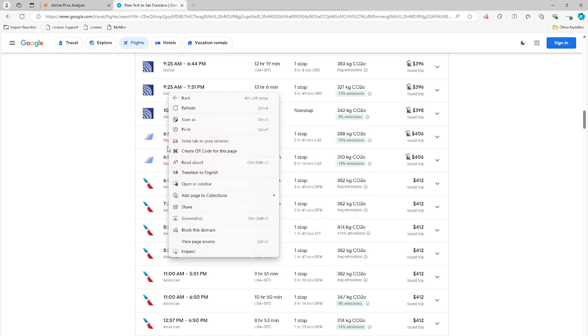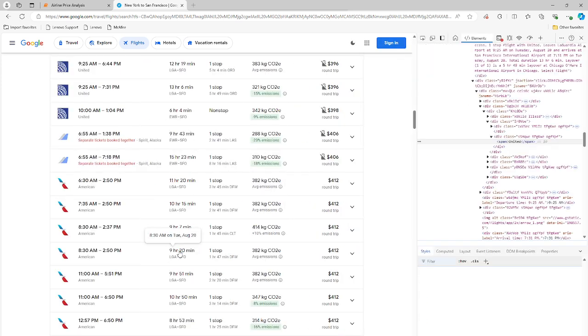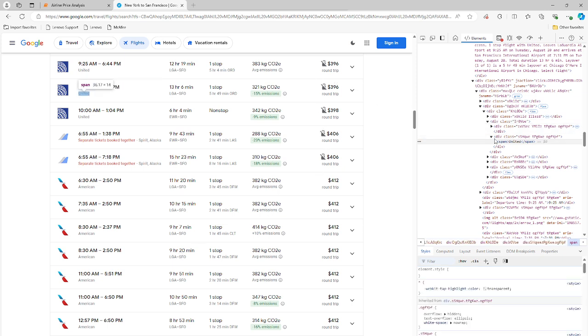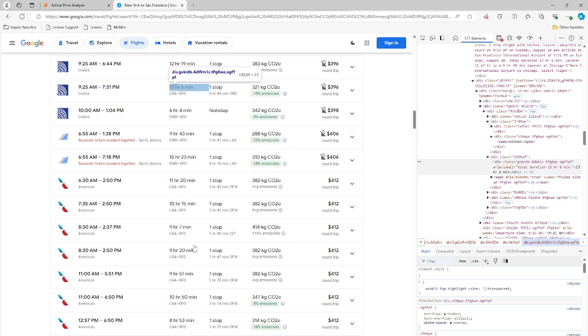If I click on this and go to inspect, I right clicked and clicked inspect, and go over here and mouse over that, we should see that highlighted. Yeah, there it is right there. So that is actually the airline, and the duration of the flight is going to be the next piece over here. So right click, inspect, and again you mouse over it and you can see the details there.